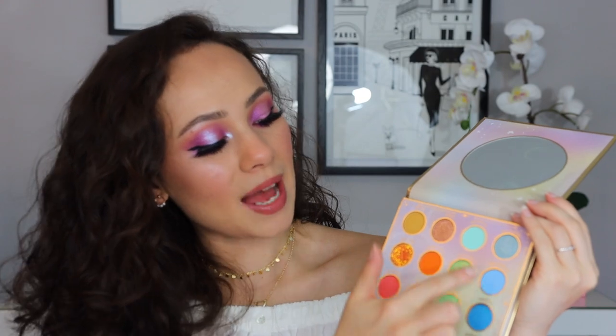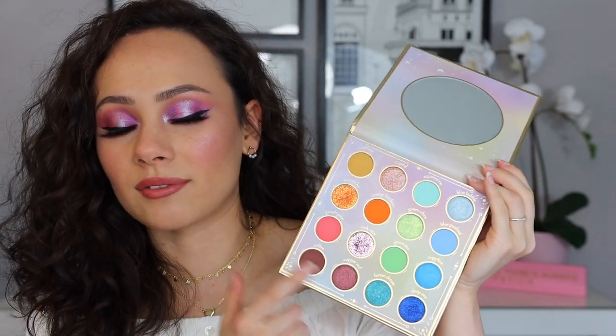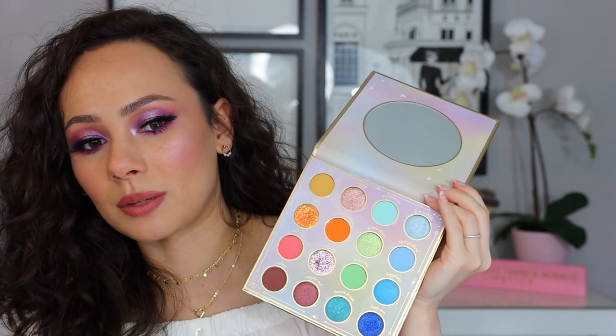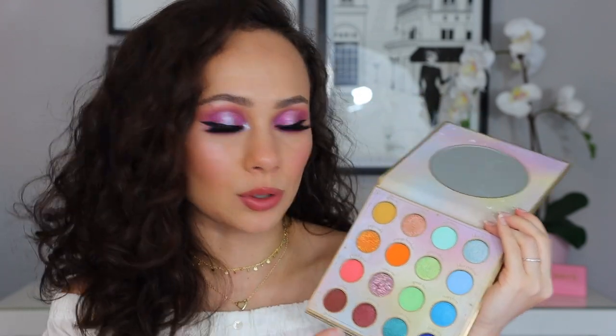With these more pastel-y shades, especially, you're gonna want to pat as opposed to sweep to really build up that color. I think they do have a really nice base of a formula, so everything's blendable, everything's quite pigmented. I would say this palette in particular is lacking some depth. I know you have these shades right here, but I needed some more depth, especially with the blues. You only have this one, and because this is a shimmer shade, it is a little bit more difficult to work with.